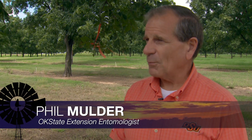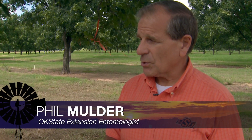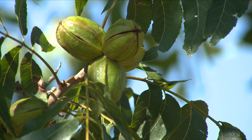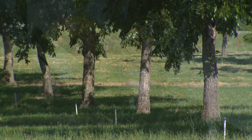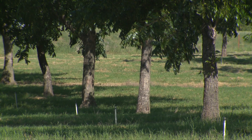Well, it looks fair. The yield is pretty good for most of the northeastern portion of the state and this portion of the state as well, and here at the Cimarron Valley Research Station it's doing really well. We're pleased with the return bloom and the return fruit set that we've seen so far this year, so not a problem.